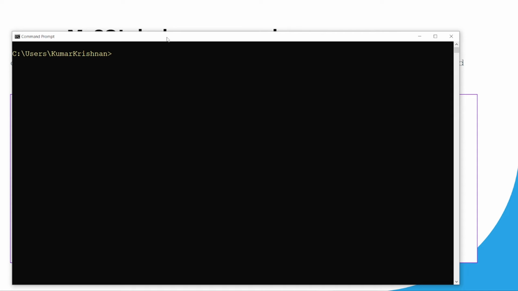Again, let's try this. Okay, docker run --name docker-mysql -p 3306, that's your port number, exposing that. And environment variable MYSQL_ROOT_PASSWORD equal to password, -d mysql.